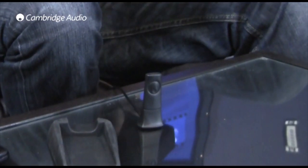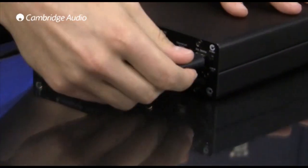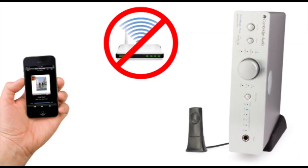Okay great, so how does the BT-100 fit into this whole setup? Well, on the back of the DAC Magic Plus we have an external input which allows connection of the BT-100, either using its extension cable or connected directly into the back of the DAC Magic Plus. The BT-100 will pair to any Bluetooth device — basically any mobile phone, smartphone, laptop, computer, etc. The great thing about it is that it's so simple, it's just plug-and-play. There are no wireless networks required, no wireless passphrases, no hassle, so it's really easy for everyone to share their music.